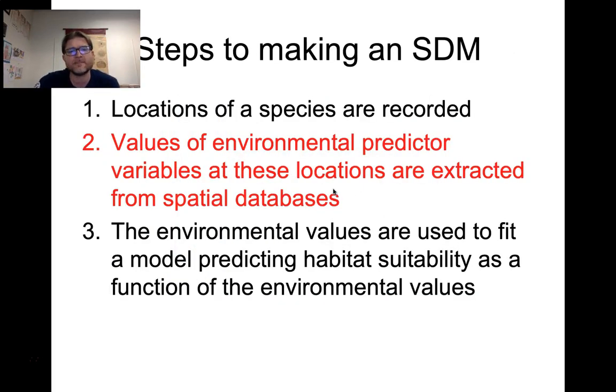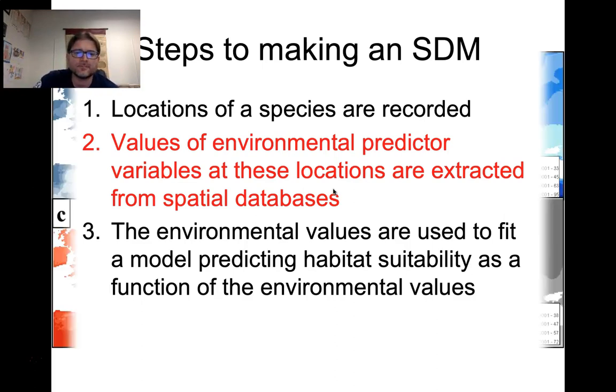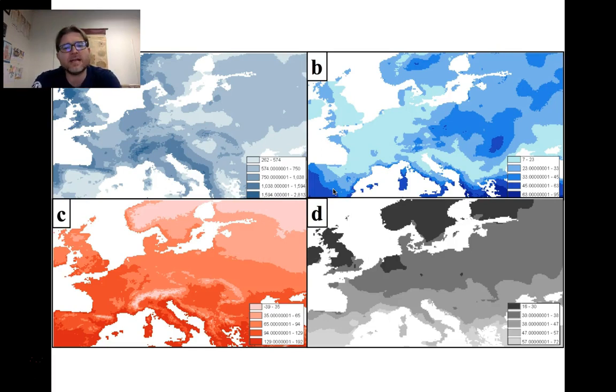The next thing that you need is environmental data. Environmental data is widely available online. And what you do is you download this environmental data. If you're going to be doing species distribution modeling, this should actually be another bumper sticker. Do not ever collect your own environmental data. Never collect your own environmental data for species distribution modeling. And if somebody wants you to do that as a part of a project that you're working on, you need to correct them that that is not going to work.